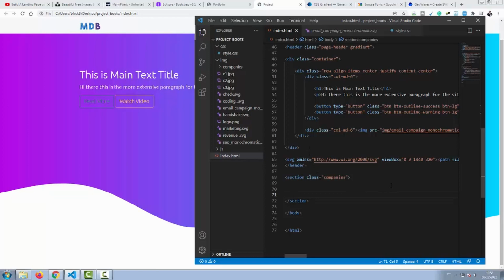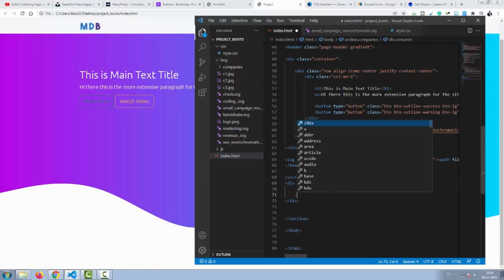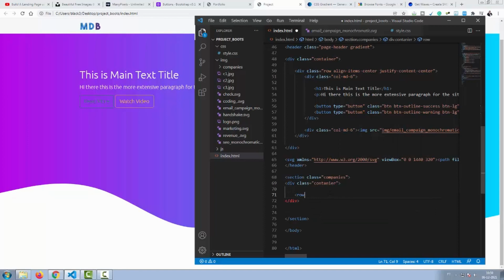Now we're going to use container, div class container, and a div class row.